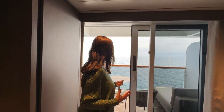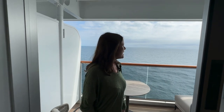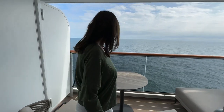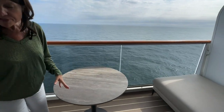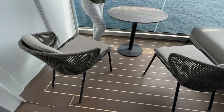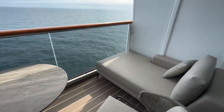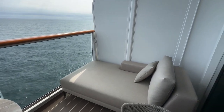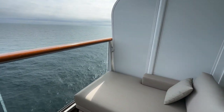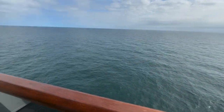Moving out onto our lovely terrace — the sun is peeking through. We're actually on one of the inaugural voyages around Britain, and it's not cold and the sea is calm. You've got two lovely comfortable seats, it's a nice deep balcony with a round table, and the day bed is just lovely. If you're in the Caribbean or the Mediterranean in the summer, laying out on this day bed would be amazing.